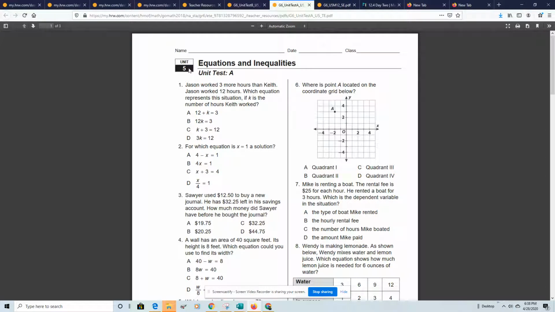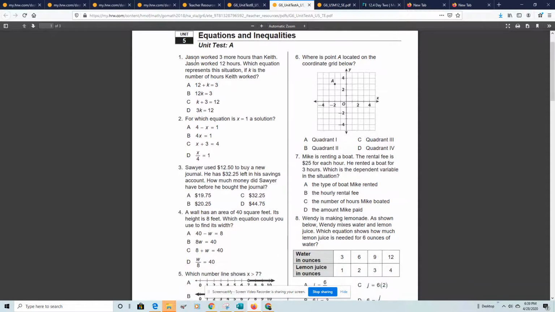All right, so we have come to the end of our chapter, so we're going to do our chapter review. What I'm going to give you guys is actually a different version of the test to practice because you're going to have an identical one tomorrow with different types of problems and different numbers, but this one goes over all the concepts for you. So let's just take a look at some of the things that we've done.